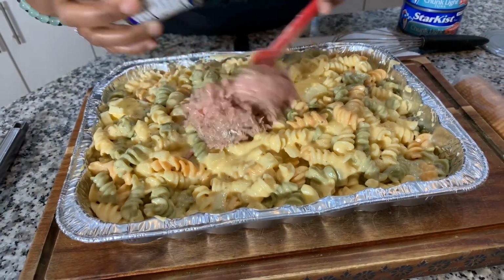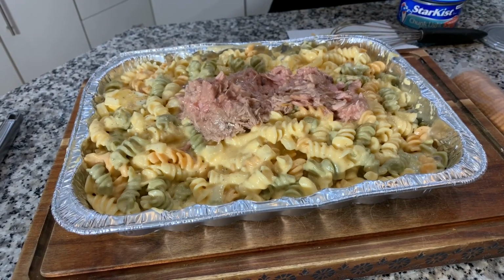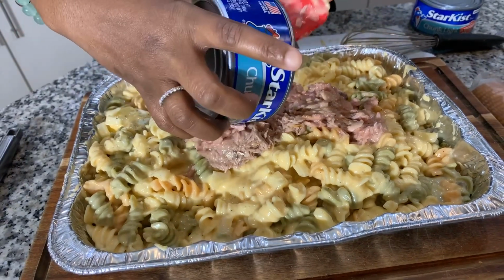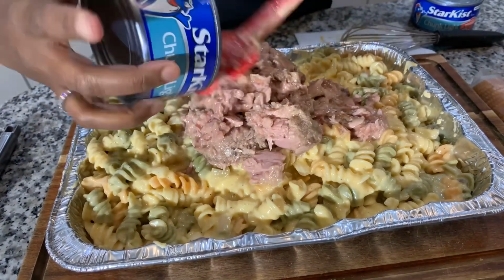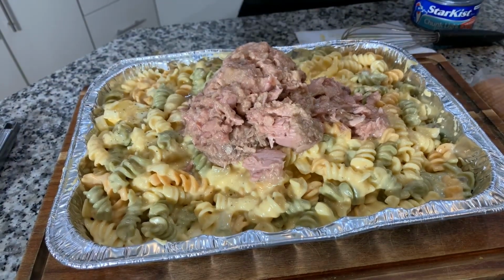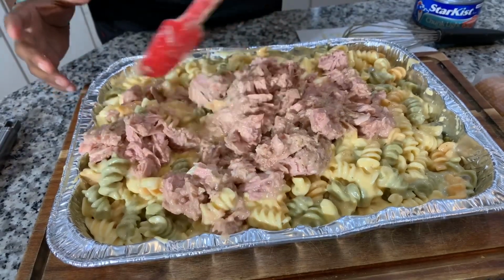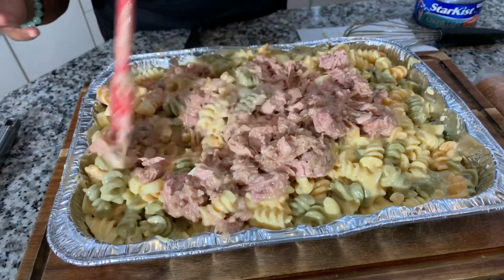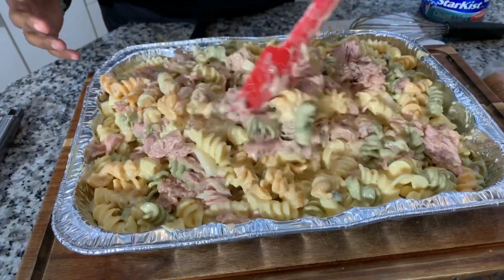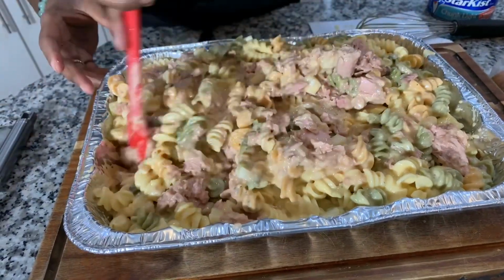I was going to say the main star, but I tell you what, it's not the main star because so many of these ingredients could be the main star. Like the noodles, the cheese, how about the butter and the spices, you know? I'm trying to figure out if I want to put three cans in there. Since I'm undecided, I'm going to mix this up and see how much tuna is actually in there. And if it's not enough, I'm going to put some more in, okay? All right, let's give it a nice stir, just like so. Everything smells so beautiful. We got those spices mixed in.